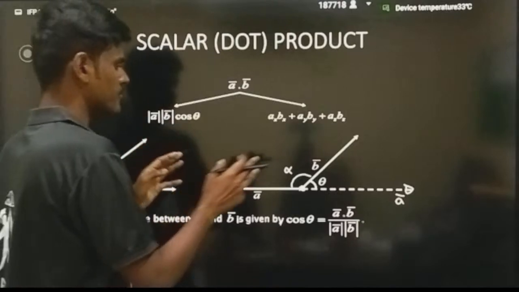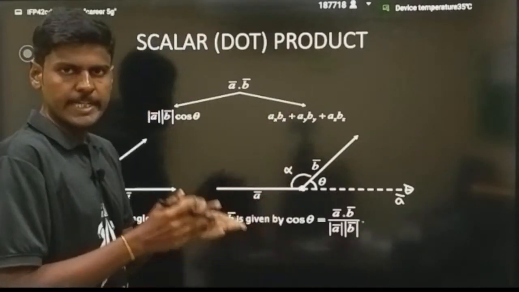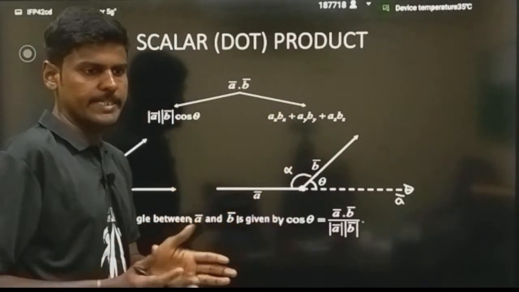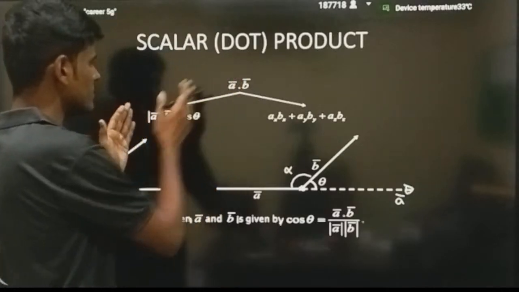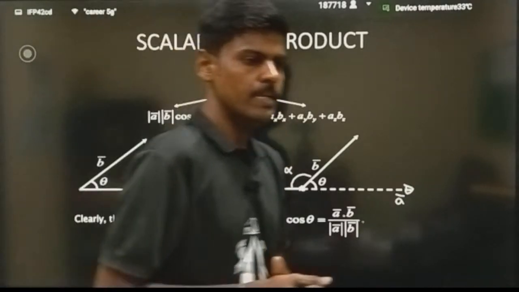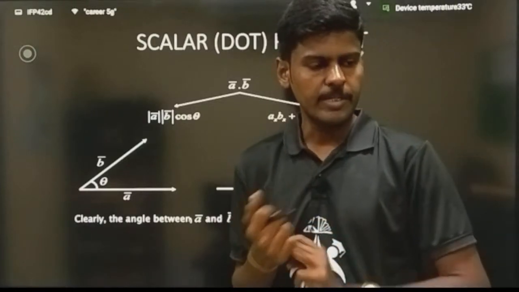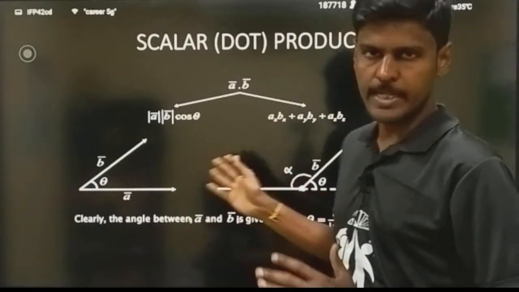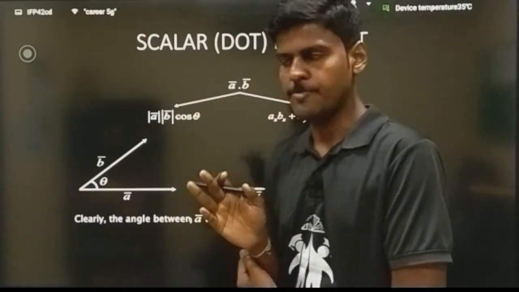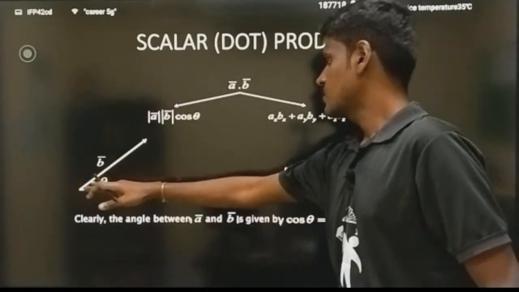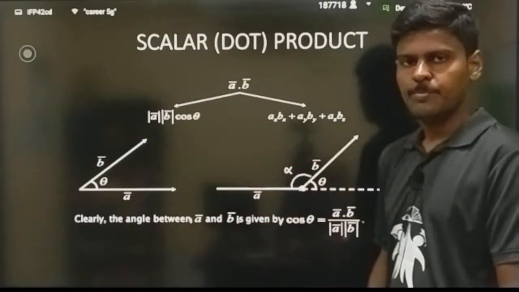Therefore we can assume if the angle is 90 degrees, it can also become 0 as cos 90 is 0. That means this scalar product A dot B can be either a positive value, 0 or a negative value. It can have all types of values, right? All real numbers are possible for scalar product. So this is how we define scalar product.